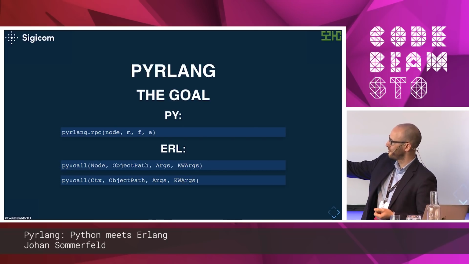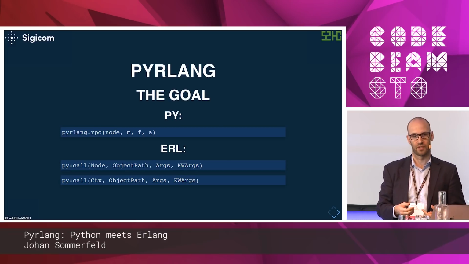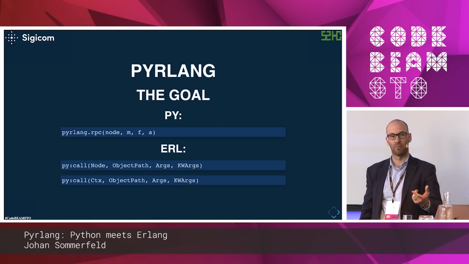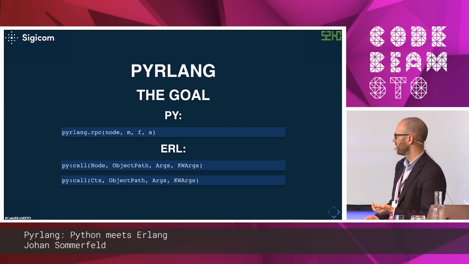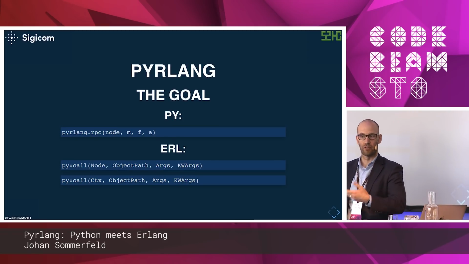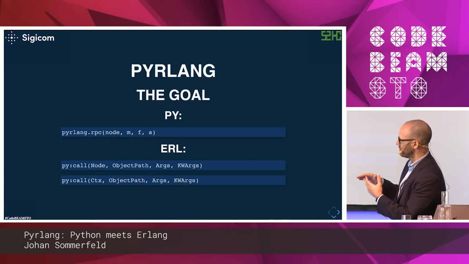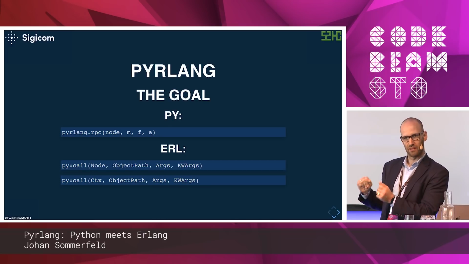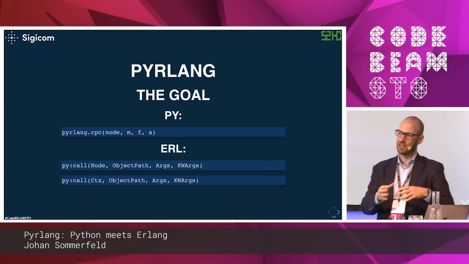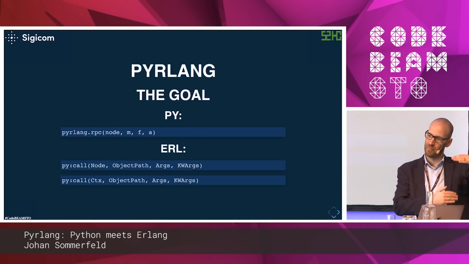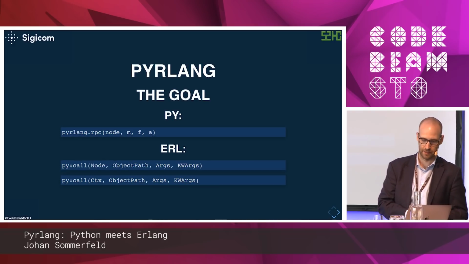So with that, you can create a context on a node, which you can refer to several times. When you make a call like this, you get something back, which is just a reference to an object that exists within that node. And you can refer to that in arguments and keyword arguments on later calls. And once you get there, and we're not really there yet, but it works kind of-ish, it becomes quite clean. You can see, as you're in Erlang, that you're making calls which look quite similar to Python code, even though it's still in Erlang syntax.